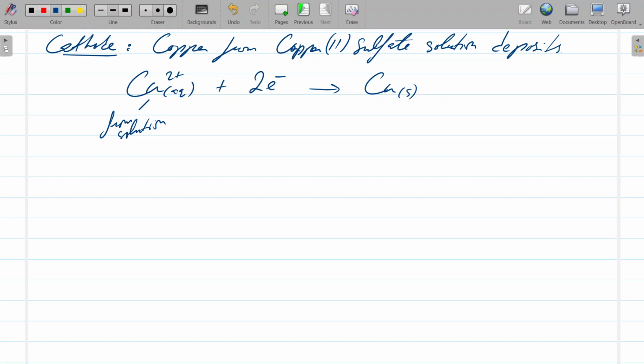All right, and so with time, and it doesn't happen immediately, it takes a good bit of time for this to happen. And so the anode is completely dissolved, and all the copper ions go into solution, and then they become deposited at the cathode.